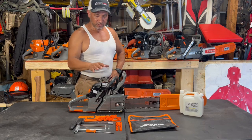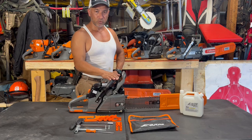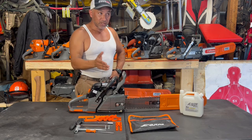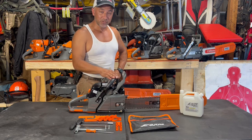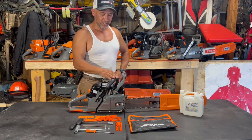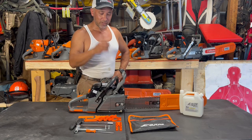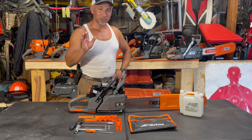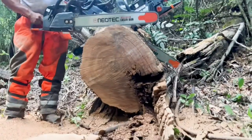But regardless, essentially this is a STIHL MS380, and FARMMAC calls it the F380, which is also similar to the NEOTEC NS872i. I know that there's a lot of numbers and a lot of letters. Just remember, STIHL MS380, STIHL MS381.